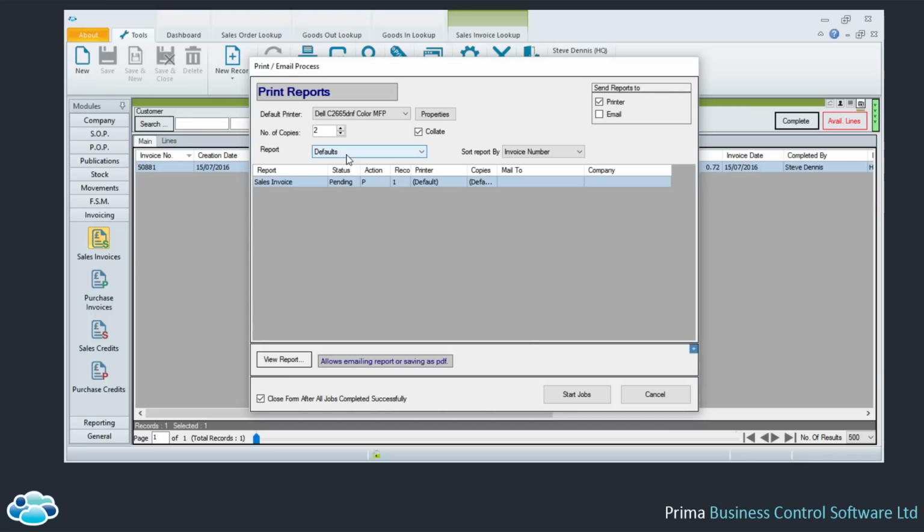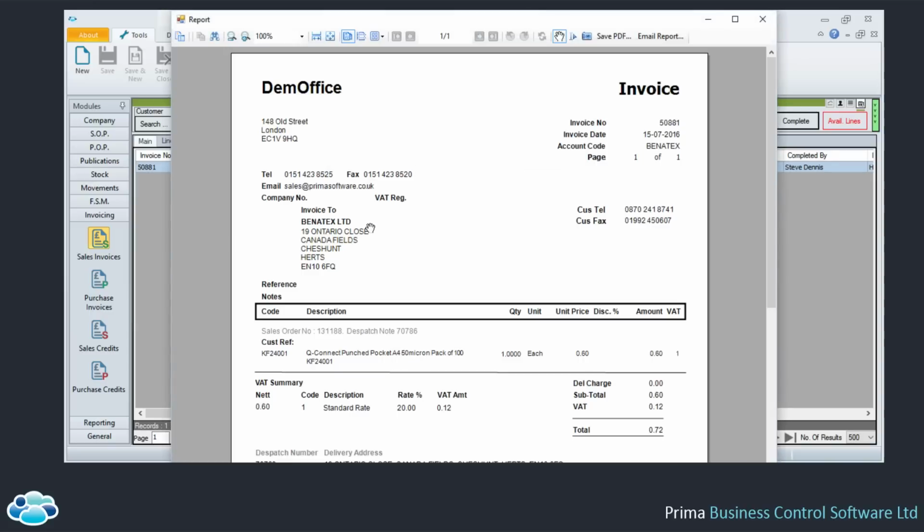If you want to define which actual report it is, then you can choose from the available list, and run that print. You can preview the report at this point if you wanted to. If I go into the preview mode, some people go into here. I've obviously not got any branding and things on here.